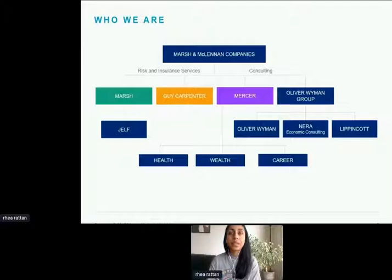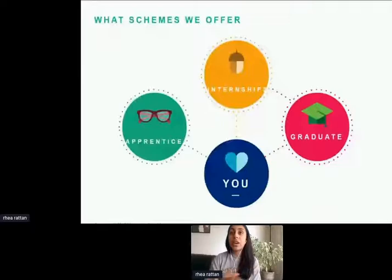Just a little about the schemes we offer: apprenticeships, internships, graduate schemes, and placements. It's really important to emphasise that you should choose the path that is specific and right to you — not what your friends are doing or what your parents suggested, but something that really suits your interests, needs, and requirements, because this isn't necessarily a short-term fix. Whether that's work experience, a placement, an eight-week internship, or a graduate scheme.